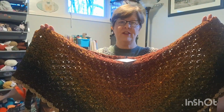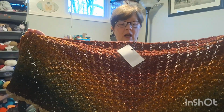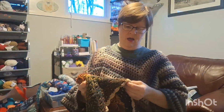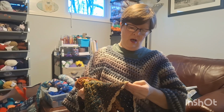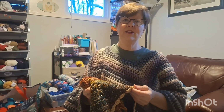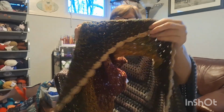And Crystal featured this yarn quite some time back, and when she showed it, I just fell in love with it. And this is called Christmas Tree for obvious reasons. It's just all Christmassy colors with gold, probably lurex in there. And then I bordered it with, what did I use? Oh, I think I used the Yunky Monkey bamboo cotton blend yarn held double with a gold sparkle yarn for the border.